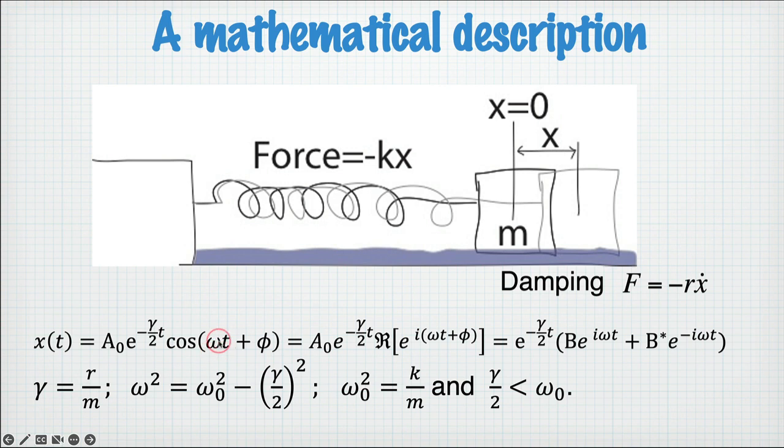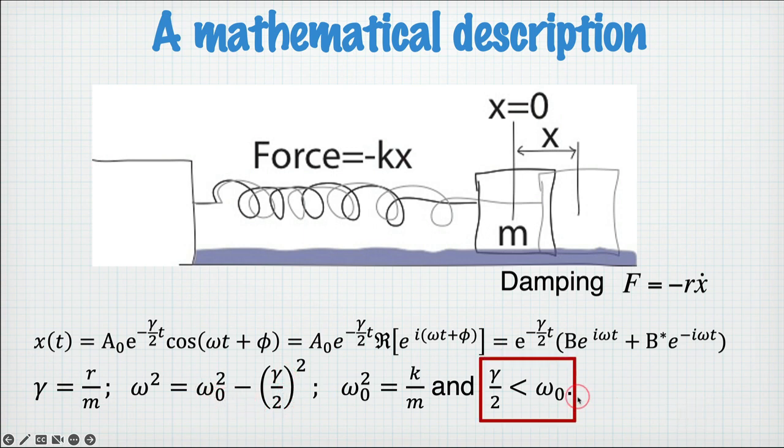The frequency of the oscillation here is nearly the same as it was before. Previously, the frequency here was given by omega squared equal to k on m. So this frequency here was root k on m. Now the frequency here is equal to omega naught squared, which is k on m, minus gamma on 2 all squared. So this frequency here is a little lower. The damping lowers the frequency a little. However, if gamma is small, and by small I mean, say, less than 10% of omega naught, then these two frequencies here, for all intents and purposes, are the same. So you need quite a lot of damping before you notice a change in this frequency.